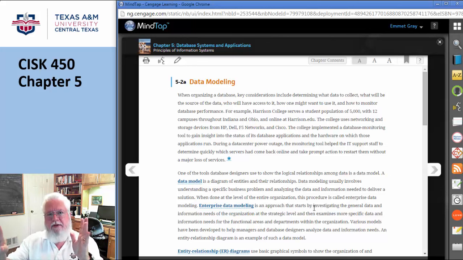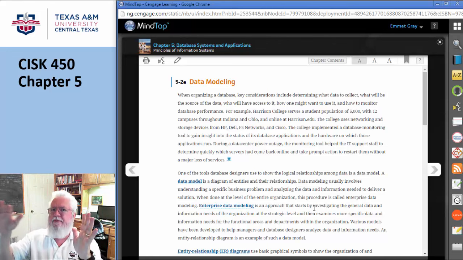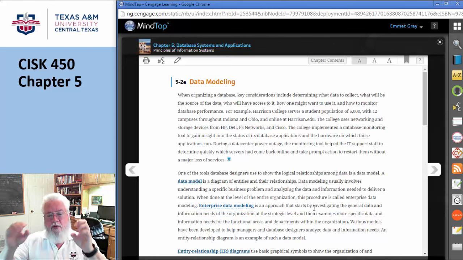You don't put in a shoe size, because shoe size has got nothing to do with the address. You don't put in mother's maiden name because that's got nothing to do with the address. So the entity contains only those attributes which are relevant for that entity. So don't mix and match.